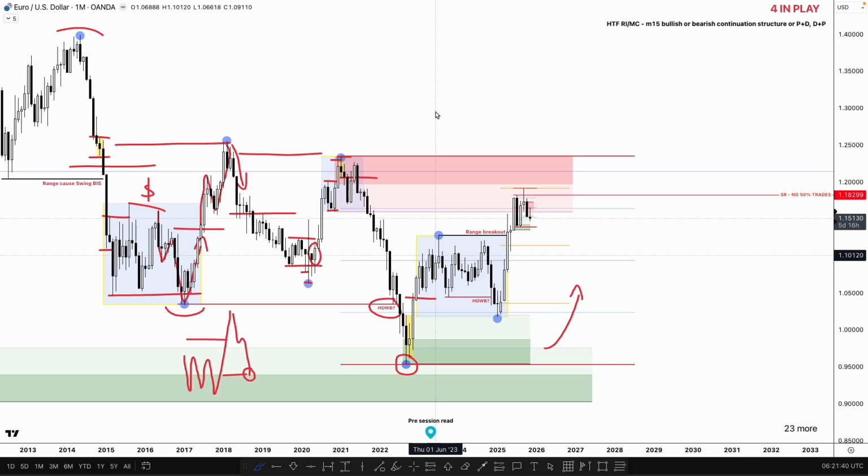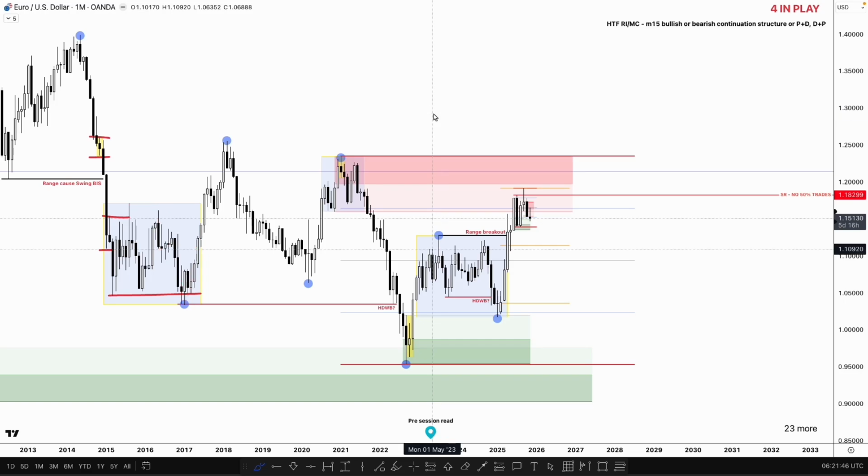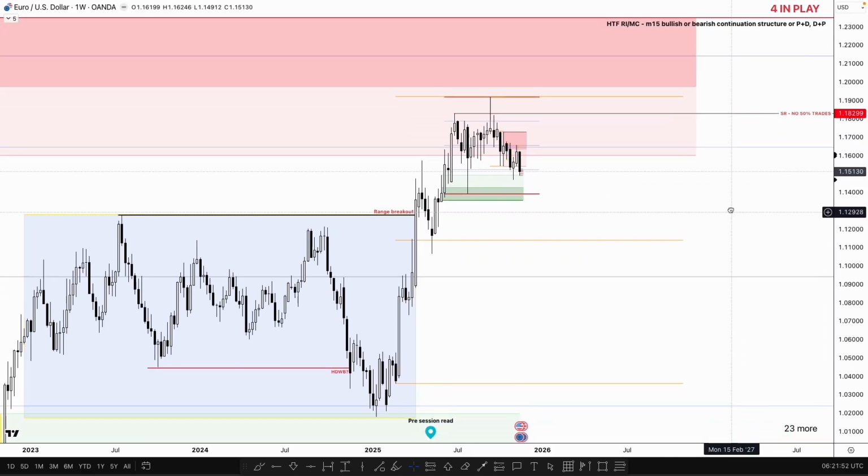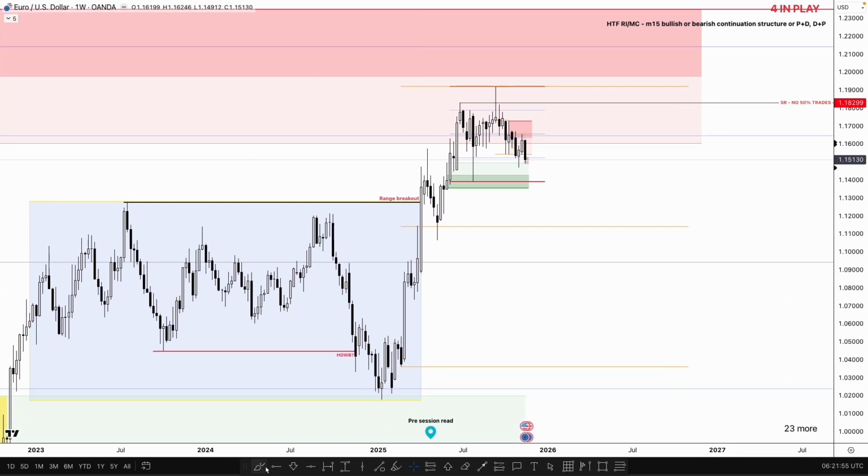All you have to do is identify ranges on the charts at high prices or low prices and wait for price to tell you that it wants to turn from that location. And then you can trade continuations on the lower time frame. That is literally my process. Down into the weekly. And yeah, let's go through the chart on the weekly.